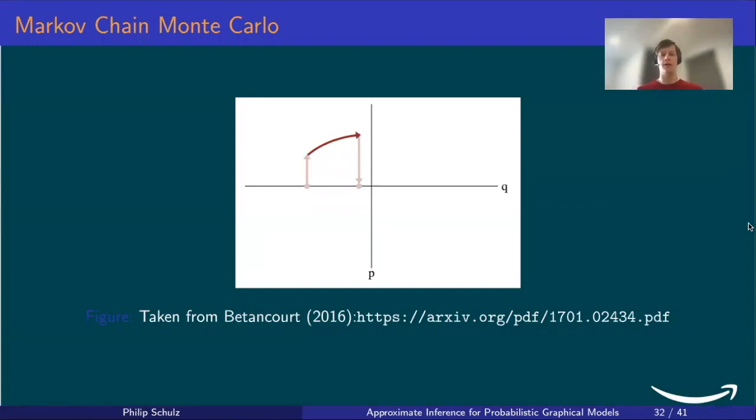What Hamiltonian Monte Carlo does then is the following. So unfortunately here, we have P and Q on the axes, because I took this from Michael Betancourt's paper, but really P is our U and Q is our Z. So we want to move in Z space, right? That's what we're interested in. We want to generate a new sample from Z. And remember that the difficulty of moving in Z space lies exactly in defining a good proposal distribution that will get the next Z sample accepted, and at the same time moves a long way so that we don't have Z samples that are very close to each other and highly correlated, right?